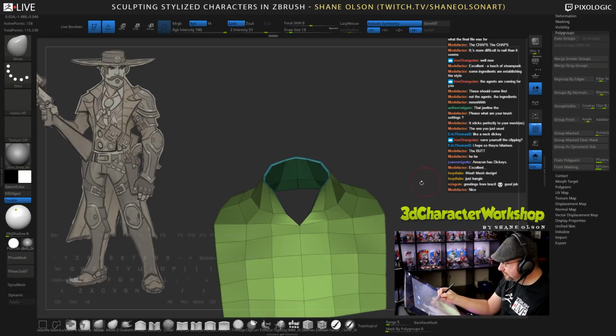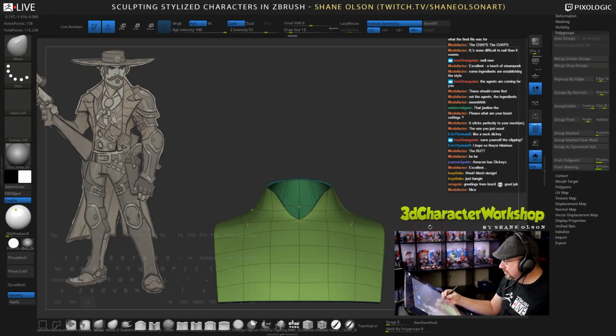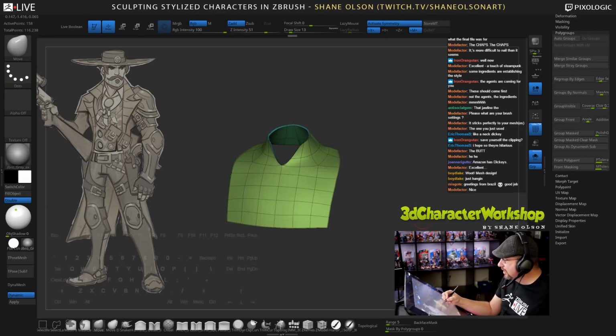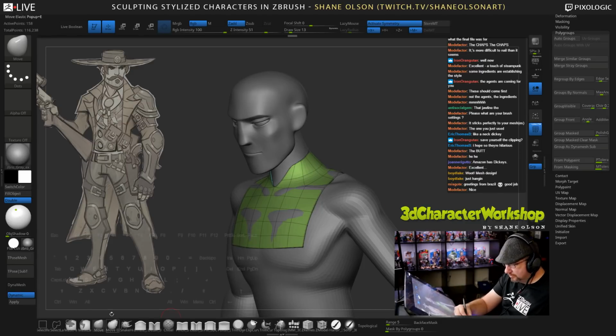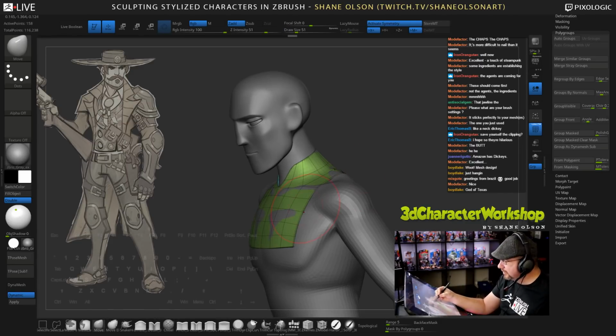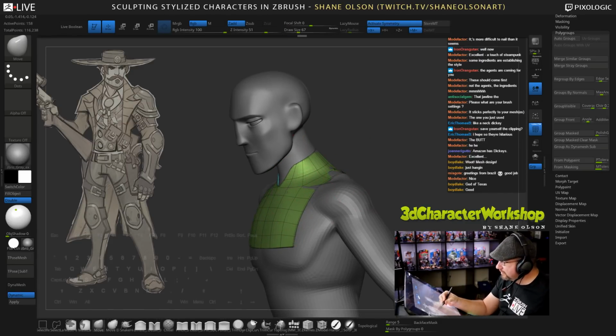Okay. Now when I hit dynamic subdivisions, check that out, looks much cleaner. Now we can come in here, just kind of raise it off the surface.